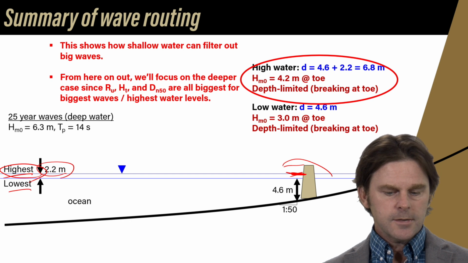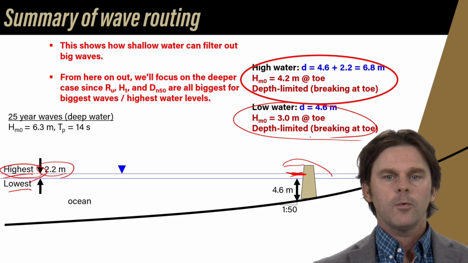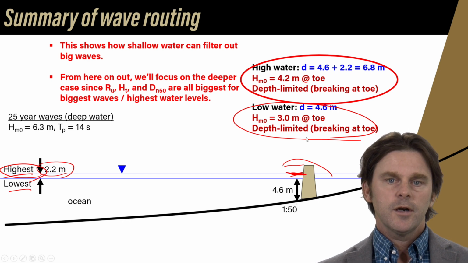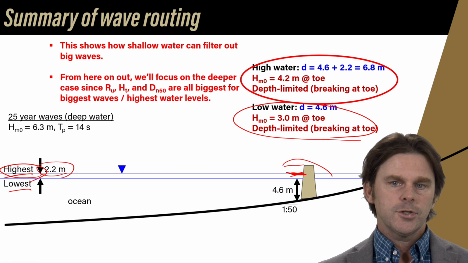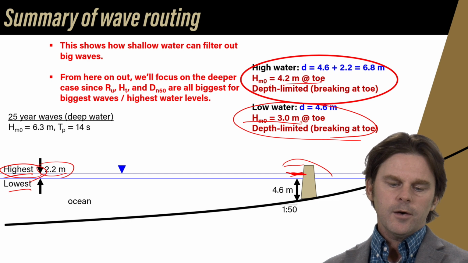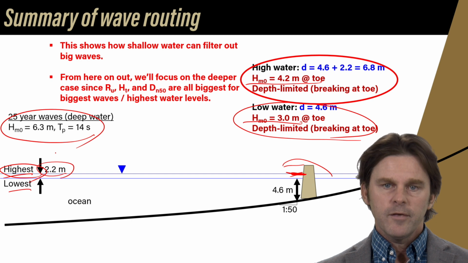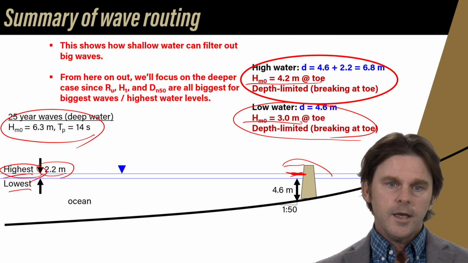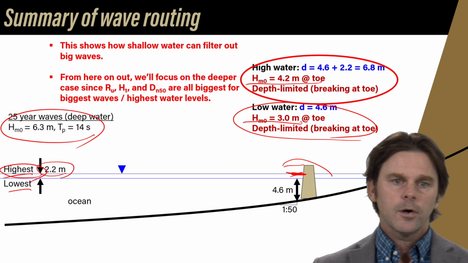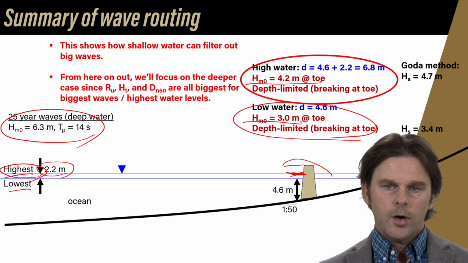This example was helpful, though, in reminding us of one important thing about deep water versus shallow water in terms of wave breaking and foreshore effects. Shallow water is very effective at filtering out wave energy, right? And we see that here. The wave height is only 3 meters for the low water, whereas it's 4 meters for the high water, even for the same deep water wave offshore, okay? So one key idea is always that shallow water will filter out wave energy and you'll have a lower wave height. All right, but we're going to focus on the deep water case.